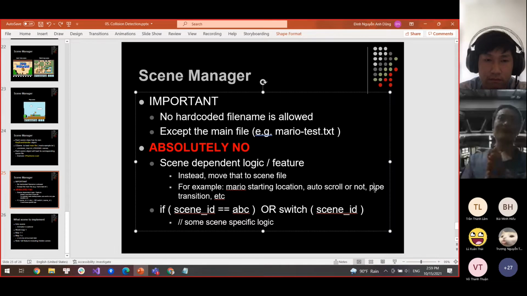That is a portal logic that I already introduced in the engine here. Whenever you touch something or do something at a specific location, you switch your Mario or your scene onto another scene. So you can put that logic as data into the portal, into another object, into the data of the scene. Okay, so I don't want to see scene dependent logic or features. In short, did I make myself clear over here?